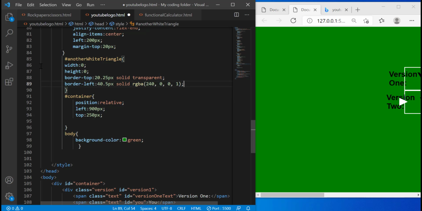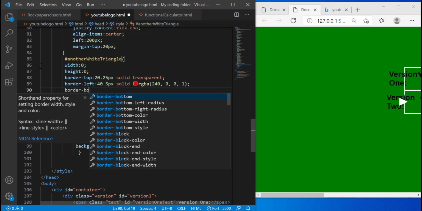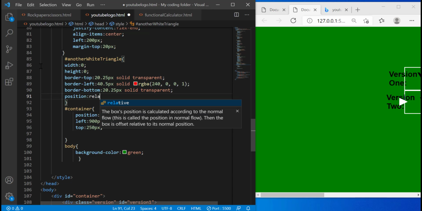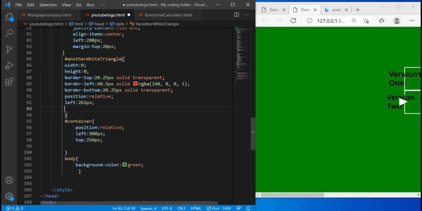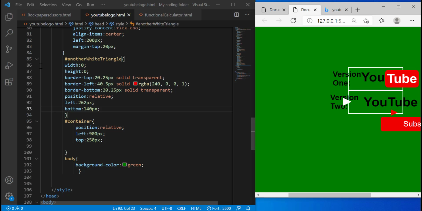I'll keep it red for now and see if it's working or not. Border bottom 20.25 pixel solid transparent, position relative, left 262 pixel, bottom 140 pixel. Yep, finally shows up. Let's change it to white.